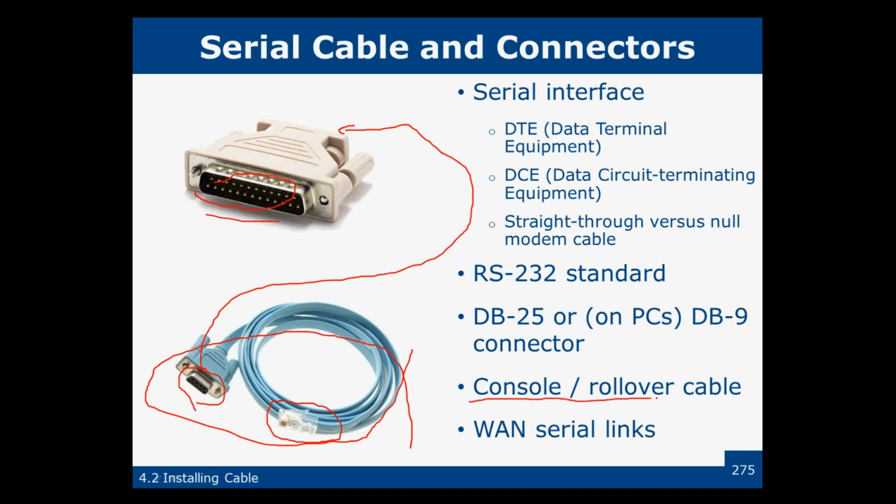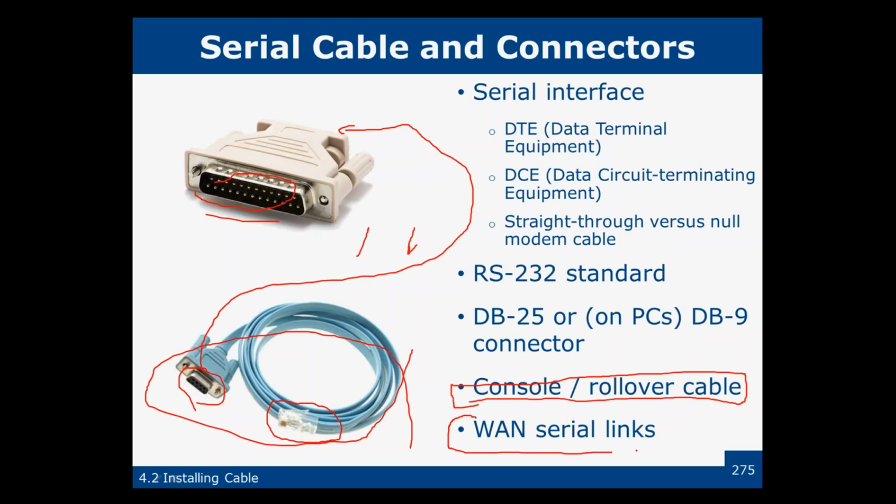And the console, we talked about straight throughs and crossovers. These are console port cables, or rollovers, which means that we go 1, 2, 3, 4, 5, 6, 7, 8, 9, and then the other one is 9, 8, 7, 6, 5, 4, 3, 2, 1. You actually roll the cable over completely. If you're making it, you make one of them with the RJ45 tab up and one with the RJ45 tab down, and then you'll have a rollover.